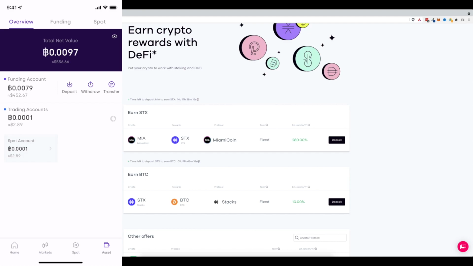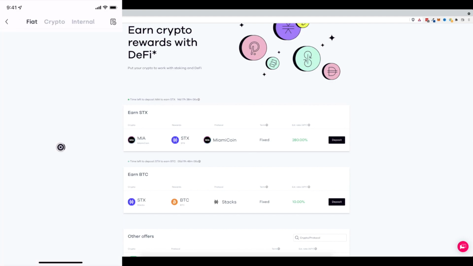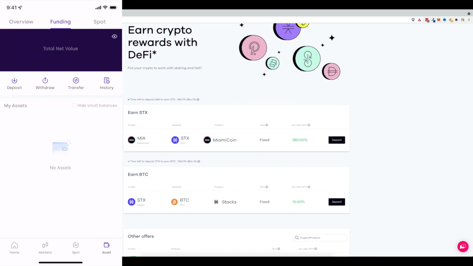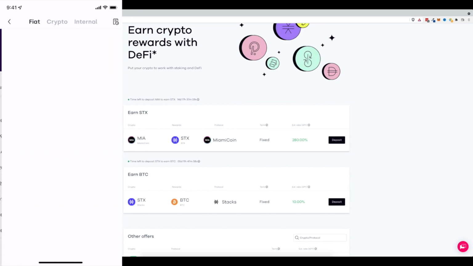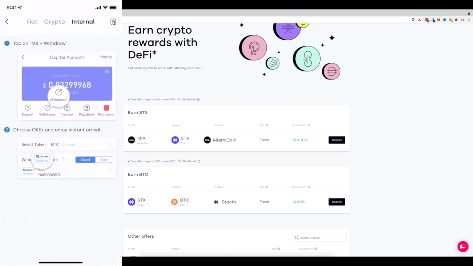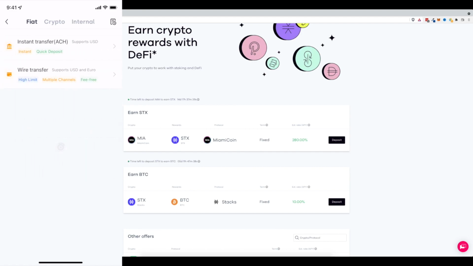So if we were to connect a bank account, we would click this deposit tab right in the funding account area. You can either click on it from this space right here on this page, or you can tap the funding on the top and then click deposit. Now there are a couple of ways to deposit funds. You can do an instant transfer like an ACH from a bank account or a wire transfer. You have the option of sending in some crypto, and you could also do some internal transactions. That's if you already have some money in your account. Today we'll be talking about the instant transfer, the bank account version.